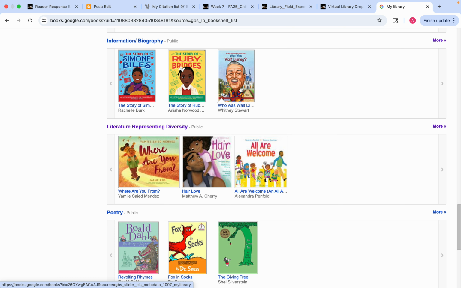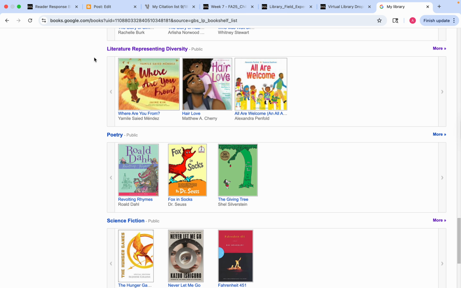I did also enjoy, of course, The Story of books, but like I said, I would lean towards the Who Was books, just because there's more options of them for teaching biographies, because these books have existed since I was a student, and unfortunately, there's not many books of The Story of series quite yet, just because these are newer forms of literature, but they are very well written. So, on to literature representing diversity.